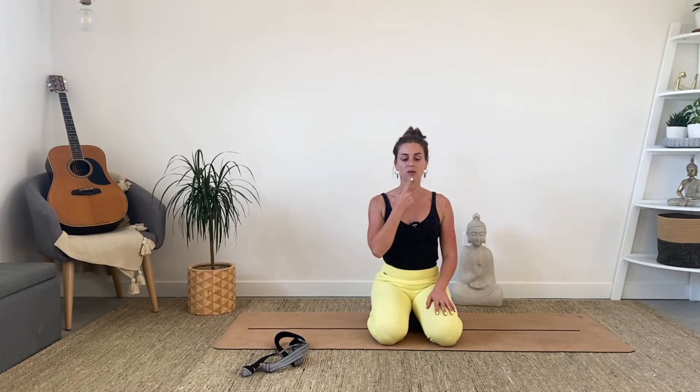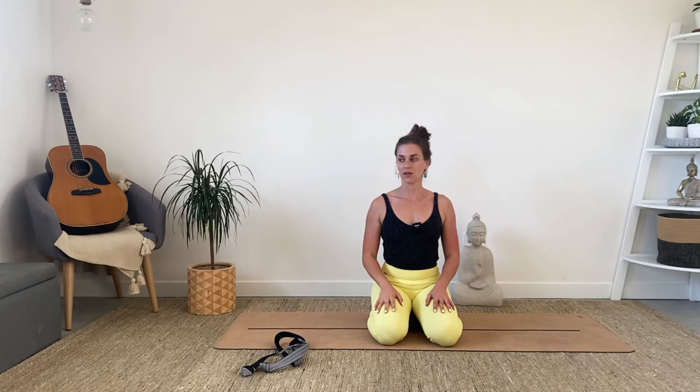Release your hands down onto your thighs. We're going to test the rotation in the neck first, just to give us a baseline reference point. Keeping your chin slightly tucked in — almost like making a bit of a double chin — turn straight to the right. You're not tilting down or up, just rotating. Notice how far you can go, taking the eye gaze back. Then back through center and over to the left. Notice how far you can go, if there's any stuckness, resistance, or discomfort. One more time to the right and back through center to the left.